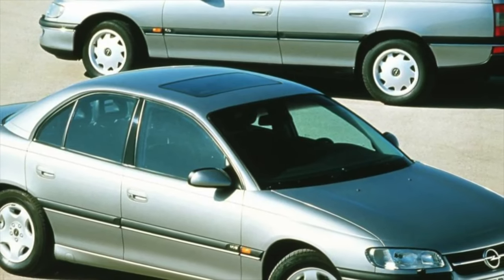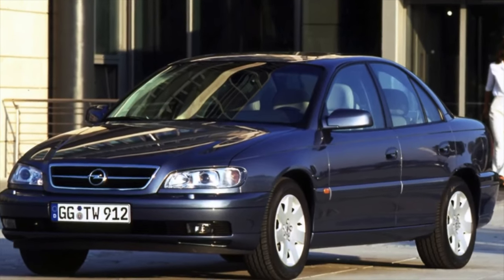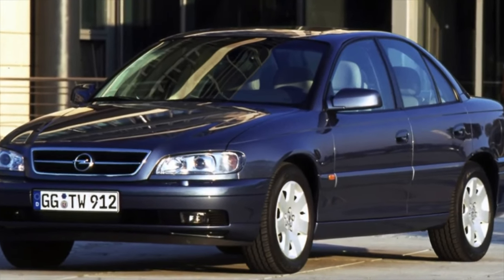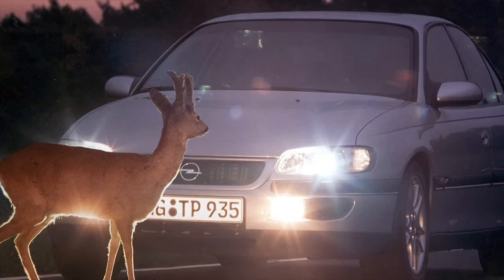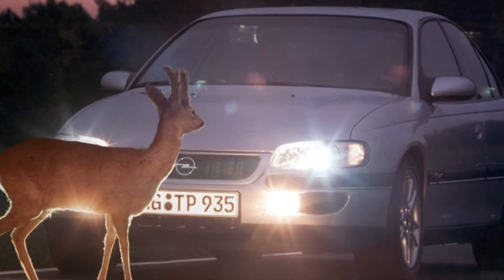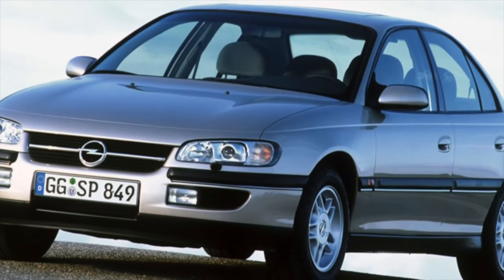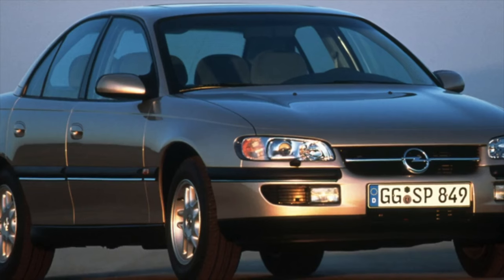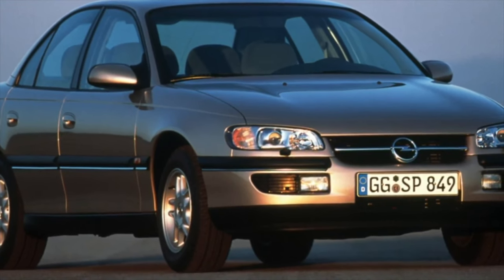If you have at least 150,000, then it's better to find a well-preserved car. With all the external corrosion, the side members, attachment points of the subframe and console, the engine shield, and body pillars may still be in very good condition. Of the power elements, the thresholds, joints of the firewall, windshield pillars and engine shield suffer the most. If they haven't rotted yet, then you can take a chance.